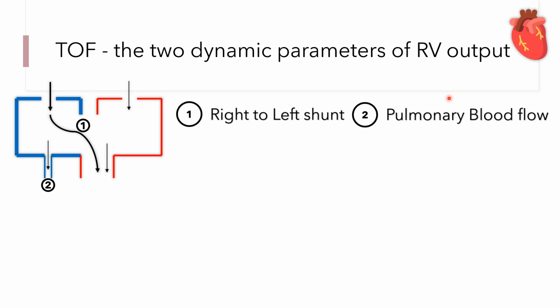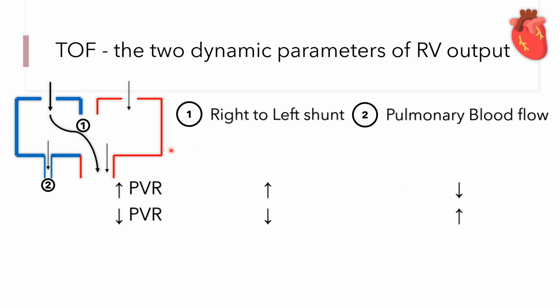So coming to four basic parameters. If the pulmonary vascular resistance is high, the blood inside the right ventricle has two ways to go: the pulmonary circulation or the systemic circulation. If the pulmonary vascular resistance is high, the pulmonary blood flow will obviously be less, and in turn the right to left shunt will be high. So increased pulmonary vascular resistance will lead to increase in right to left shunt and decrease in pulmonary blood flow. That means increase in cyanosis.